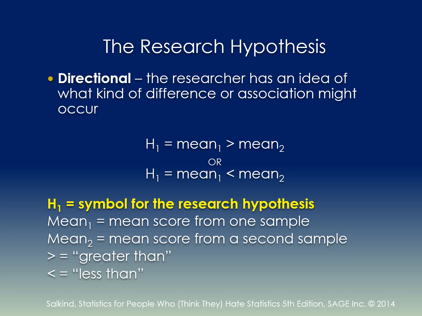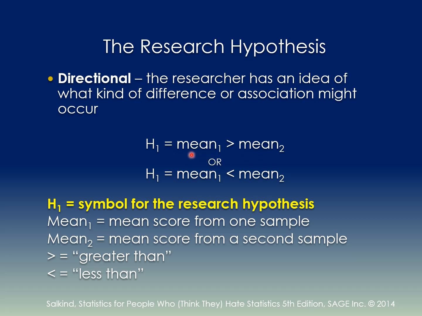So let's put together here some symbology again. I'm sorry about the new symbology, but here we go. The research hypothesis is often expressed as a capital H with a small subscript 1. And not just the research hypothesis, but the type of research hypothesis. So it's going to be directional. Okay, and the researcher will often state the direction.